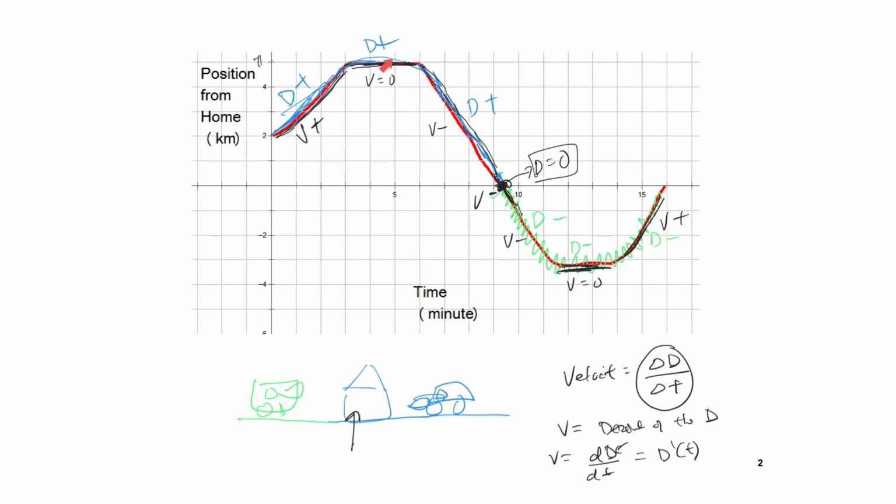So it stops for a few minutes, and then after that, what happens? Oh, notice how the displacement is still positive. So the car is still to the right of the house, but it's actually heading towards the house. Notice here the velocity is negative and the displacement is positive. When they're opposite signs, the car is going to be moving towards the house. The car over here at this dot is passing the house. It's not parked at the house. It's just passing the house.